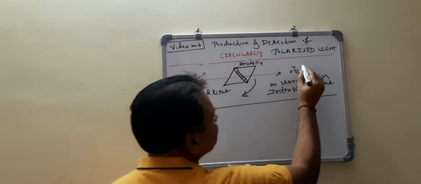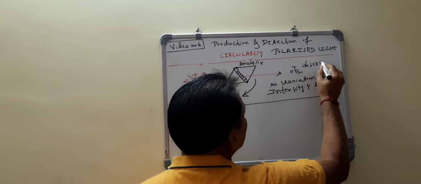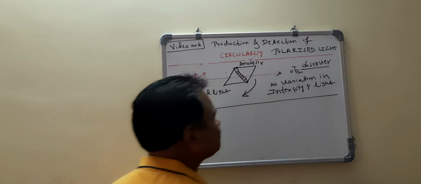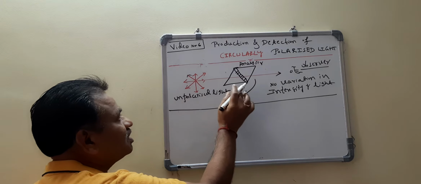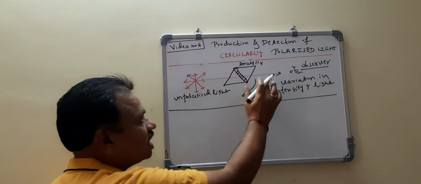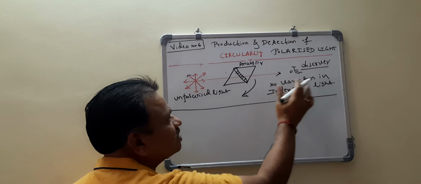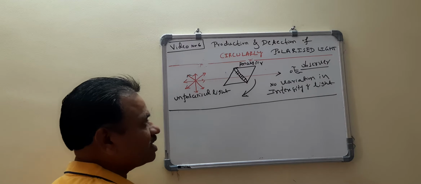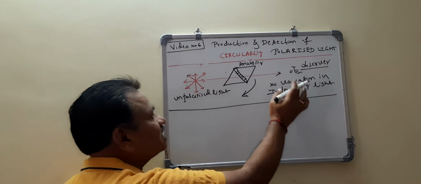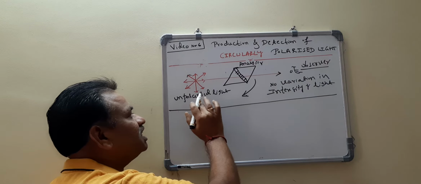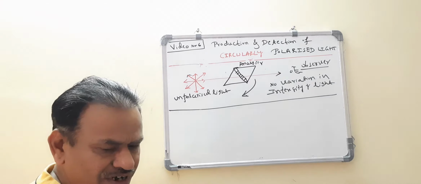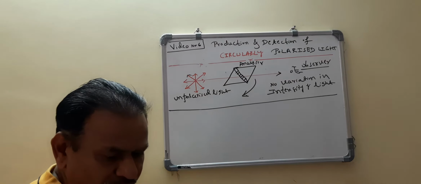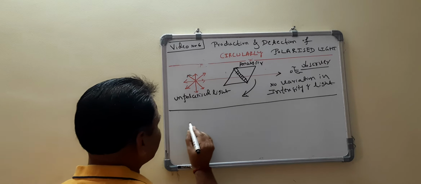Here is an observer. Whenever the unpolarized light is allowed to pass through the rotating Nicol prism, in the outcoming wave there is no variation in intensity of light. If there is no variation in intensity, one might conclude the incoming wave is unpolarized light, but this somewhat creates confusion. Please remember this point. Next case.